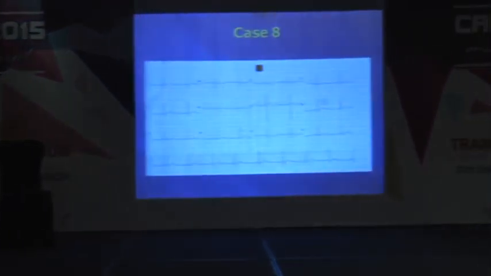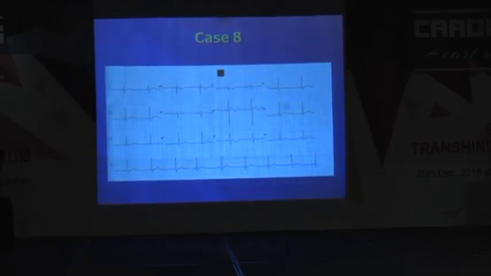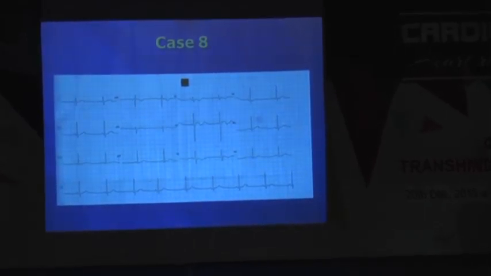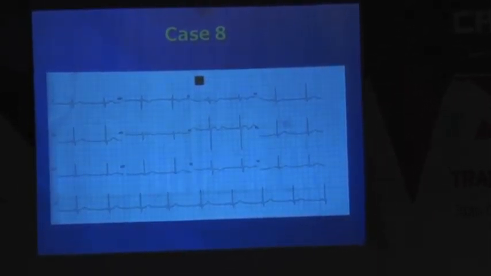He was stabilized and reverted to sinus rhythm with a combination of beta blocker and flecainide. After conversion to sinus rhythm, it shows a large U wave. This is the T and this is a large U wave. And the patient was suffering from a rare genetic channelopathy, known as Andersen-Tawil syndrome.